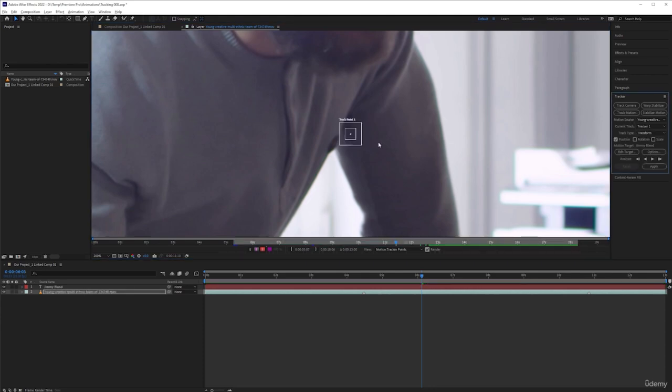And we're given this box. What does this box mean? Well, first and foremost, if you grab anywhere in the middle box, but not the actual cross, it will start moving around. Not only that, but the minute you start moving, it starts to magnify. You see how I'm going over and it's magnifying things? That's because it's helping you dial in exactly what you want. And what I want to do is I want to track the top of that. The reason why I've picked this as well is because there's a little bit of contrast. There's a color change between these two. And that's what I want to track.